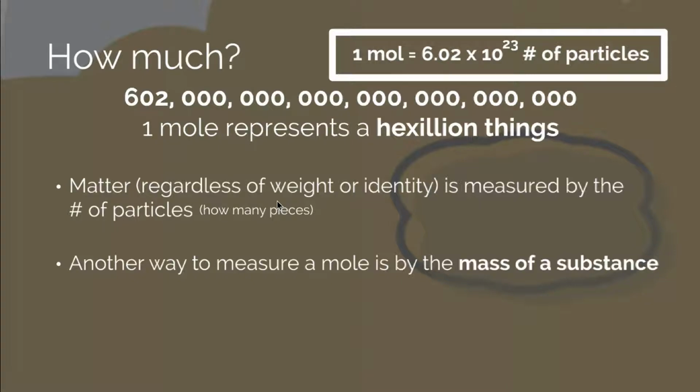But we also said that it was convenient to count out things in terms of moles. So we said that counting individual atoms would be really, really difficult and very expensive. But also, when you think about it, counting out 1 hexillion things is also not really convenient. So that's why we also use the mole in a little bit of a different way. We use it in terms of mass too. And so we measure a lot of different substances just in terms of the mass, and depending on what that number for their mass is, it tells us how many particles it will have in a certain weight.